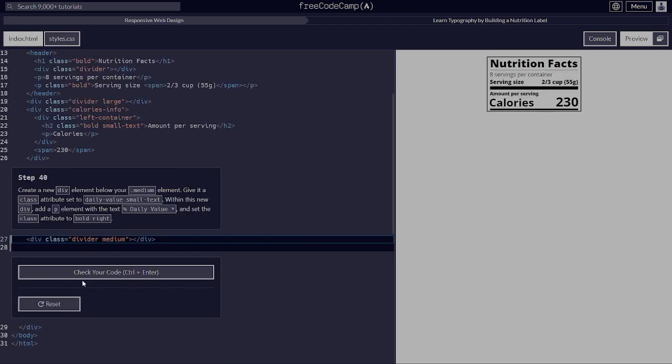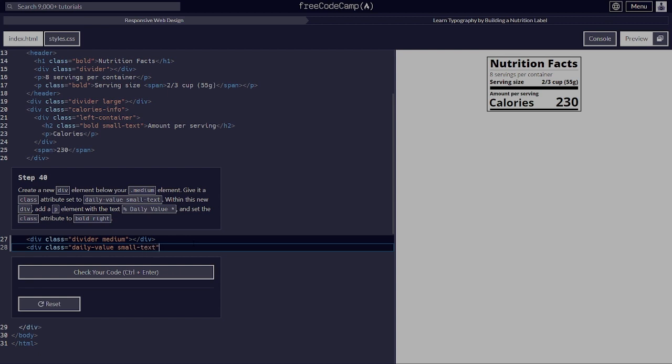Create a new div element below your medium element and give it, I don't know what is going on with my keyboard, guys. I know I can't type, but I'm not this bad. Alright, div class equal to, give it a class set to daily value small text.